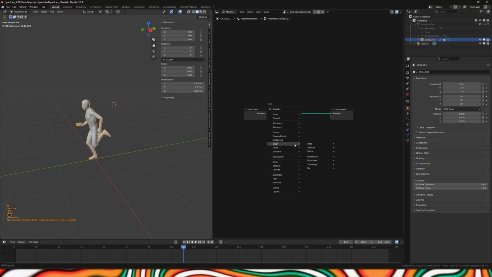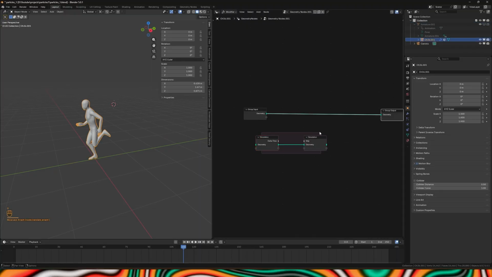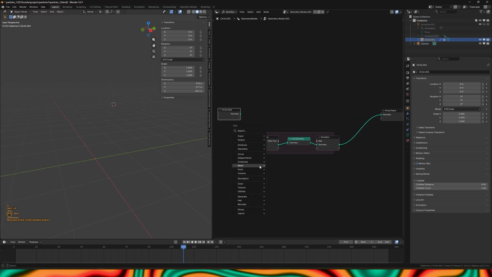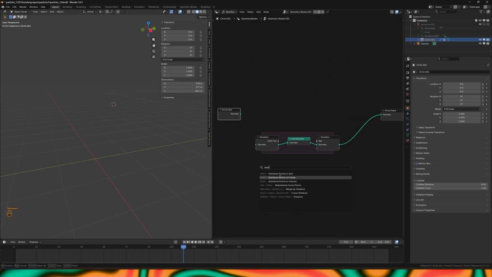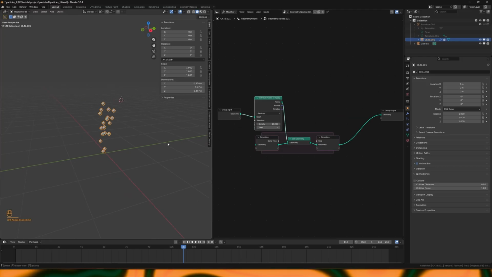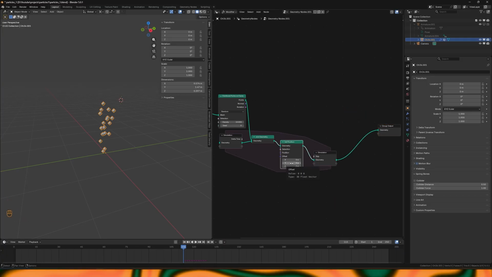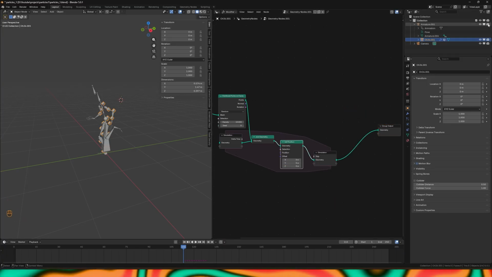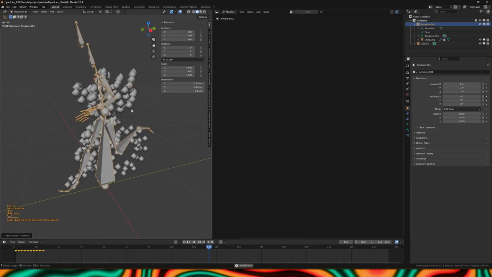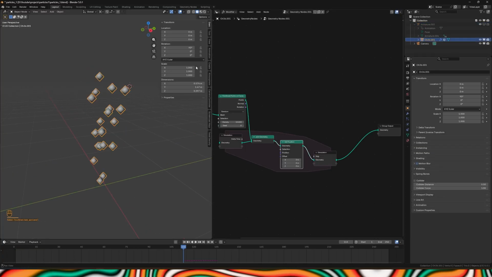Open the geometry nodes editor, select our character, add simulation zone. This is where most of the magic is going to be happening. In there, add join geometry and connect the distribute points on faces like you see in the video. Add set position node. As you can see, we set offset to be 0.2 on y-axis, and we would expect the particles to go in the positive y direction, but they are going up.